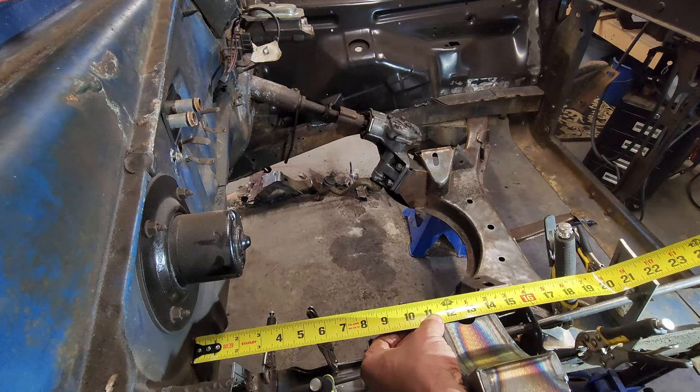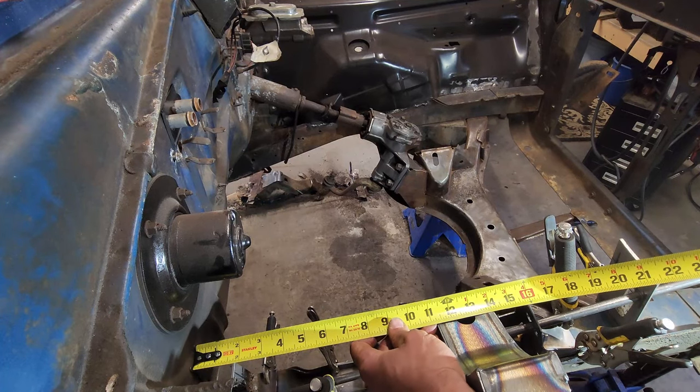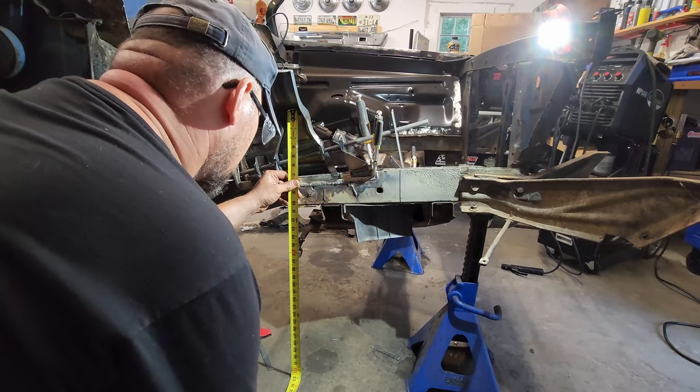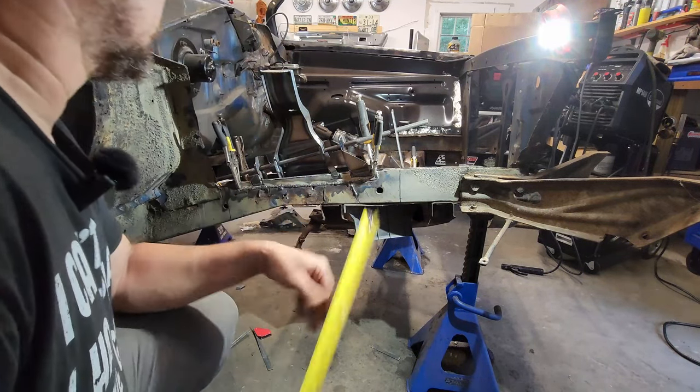Here from the wall, we are at 12 3/16. And before we were at 12 5/16. Our hole to the floor, we are again right about 33 inches. So it's in the right spot, or very close to. I'm sure we can give it a little nudge here and there.